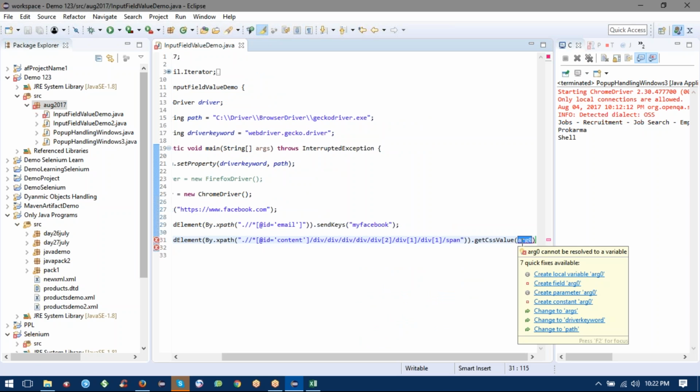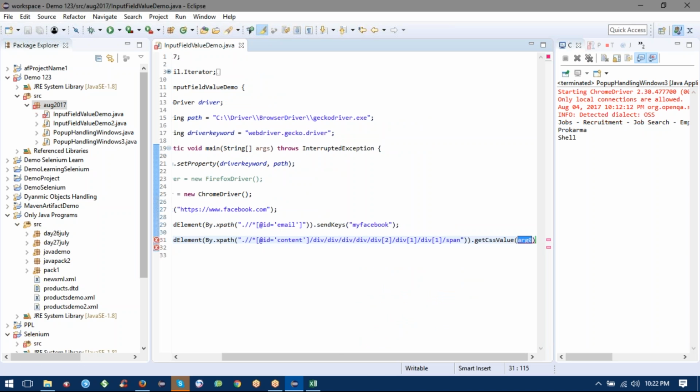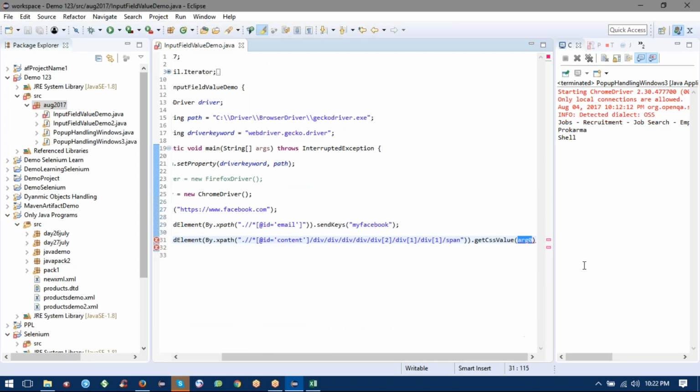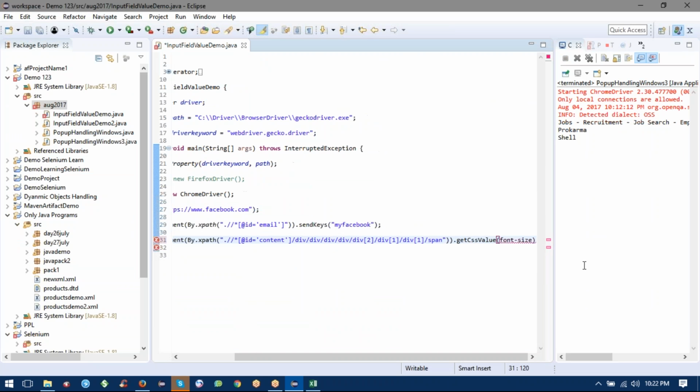You have to pass some parameter. Fine. So a parameter, like you have just seen from the W3 reference, you can get. I'm just taking this parameter to explain to you; you can verify multiple ones over there. I'm just passing the parameter in double quotes.